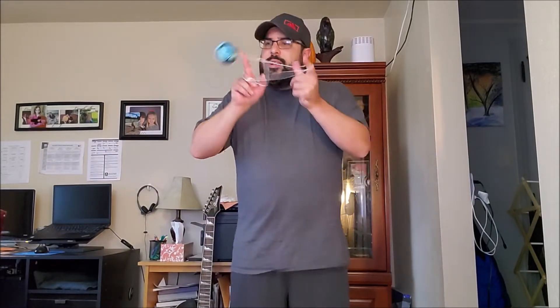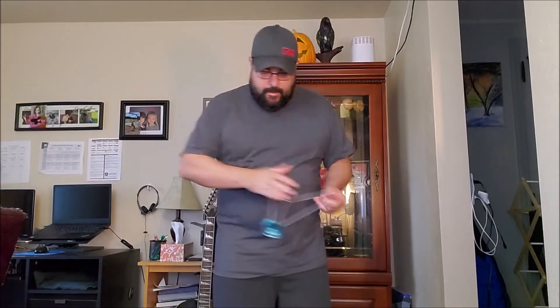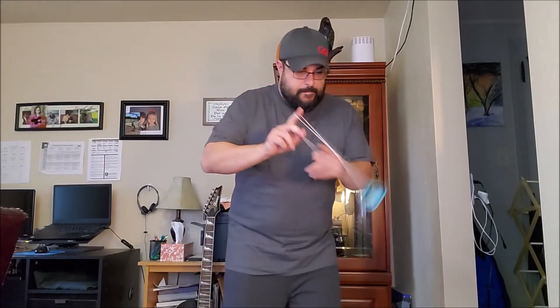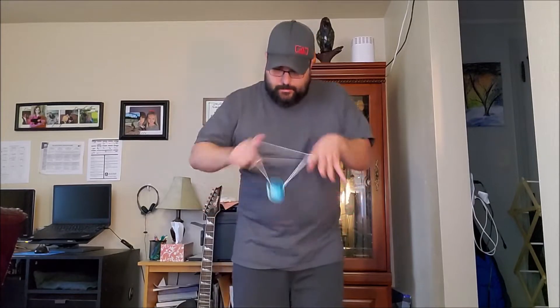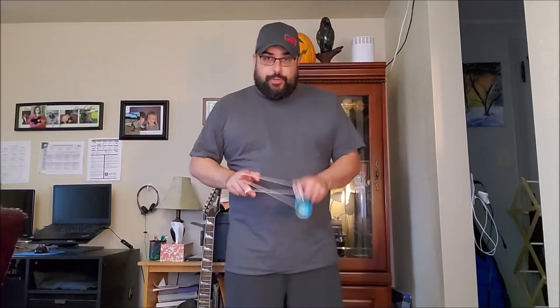Pretty much right in that $50-ish dollar sweet spot. Really easy to hit your tricks, if you're not on camera. Just a really good playing yo-yo. Lots of spin. The grind finish is really nice too — I feel like I've never played a 7068 yo-yo with a crappy grind finish. They always seem to be exceptional, and this is no different. It's got an exceptional grind finish. Feels real nice.